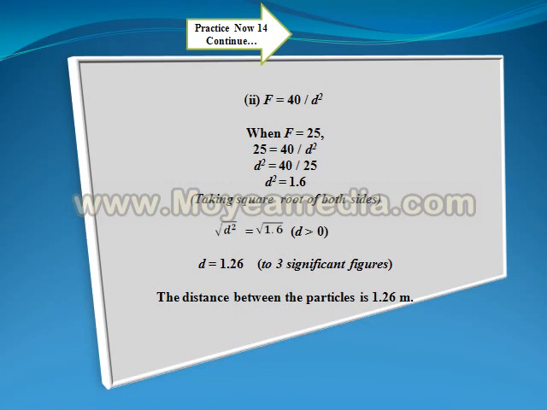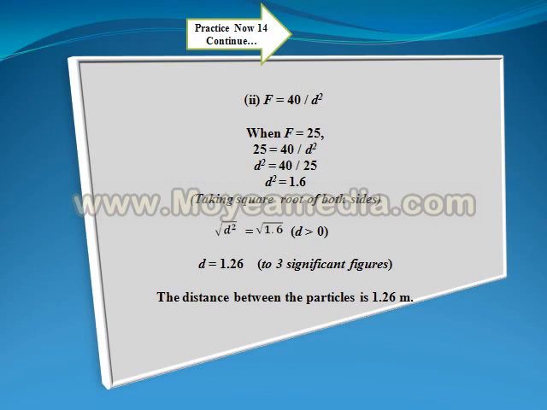Now I need D. So how do I remove this square? I will take the square root on both sides. So taking square root on both sides is in front of you, and in brackets it says d greater than 0, greater than means positive. I am taking here d positive. That's why I didn't write plus minus sign over there. But you remember when you take the square root, there are always two values, plus minus. So we are just taking the positive value of d. So that's why it is written d greater than 0 here.